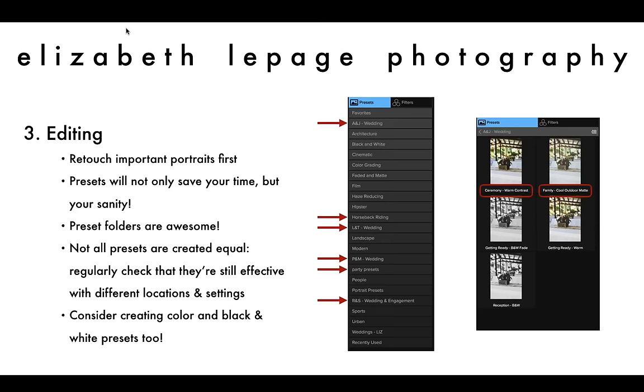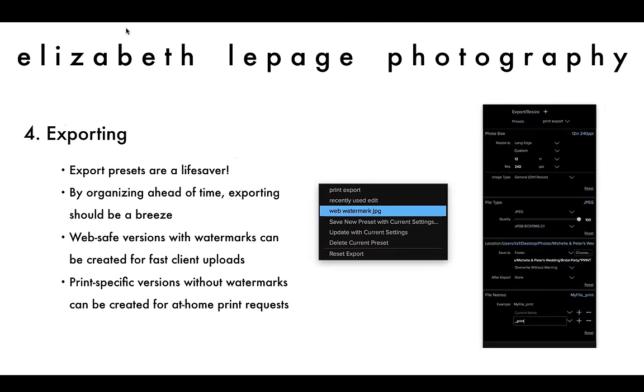Altogether, the last thing that I want to say is there's actually a secret fourth step here, and that's going to be exporting. We're not going to go over a ton of exporting, but I wanted to give you guys a heads up. This is your end point. This is where you're going to go after all of this process, which actually does take quite a while. You're going to end up here with exporting.